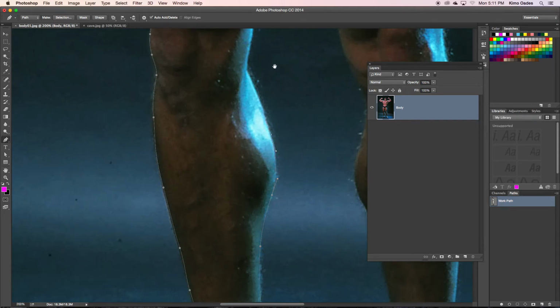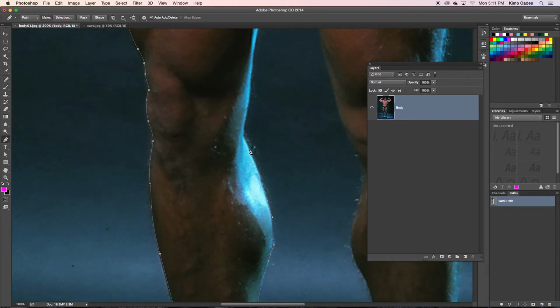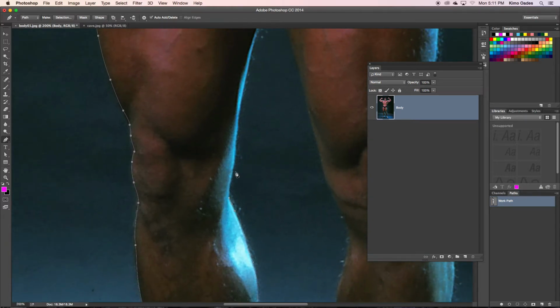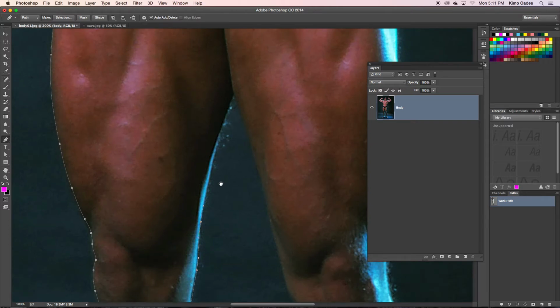Now, what would you use this tool for? Anything that really needs a smooth edge. If you're knocking the background out and compositing and you need a really smooth edge, what would have a really smooth edge? A car, an airplane, things that are usually metallic or plastic.